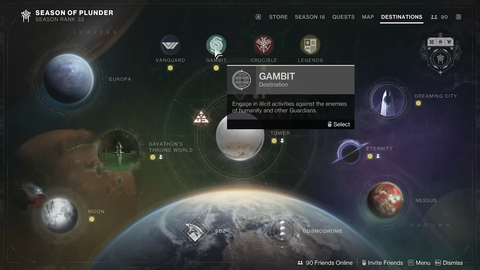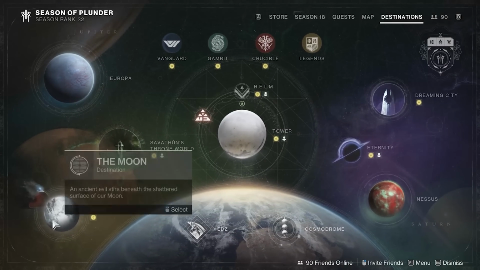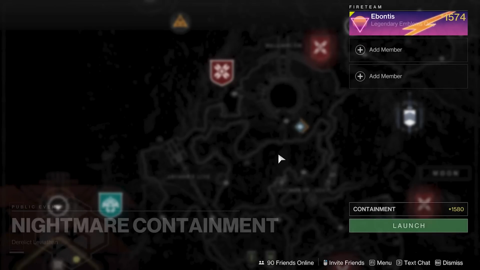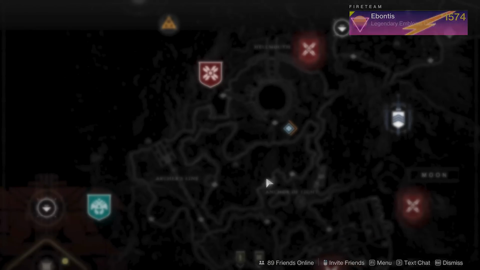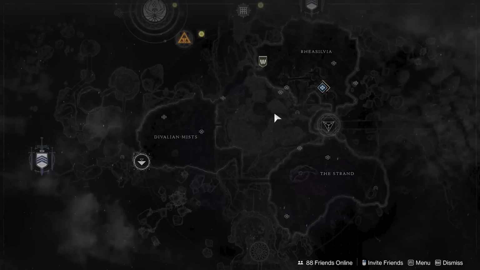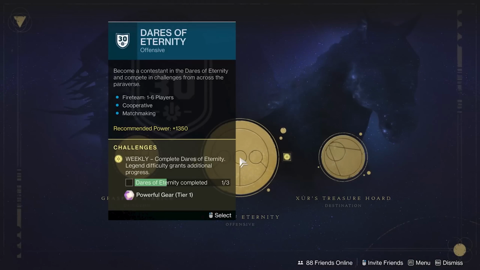Gambit is going to be 40. Crucible matches are going to be 40. Sadly, I checked and I was kind of disappointed. Nightmare Containment is nada. It is a big old goose egg, so don't go run that if you're looking for treasure coordinates. Dares of Eternity. Sorry, wrong click there. Dares of Eternity. There are craftable weapons that come from Dares of Eternity now. Guess what? Unfortunately, Dares gives you 0, so don't run that as well.